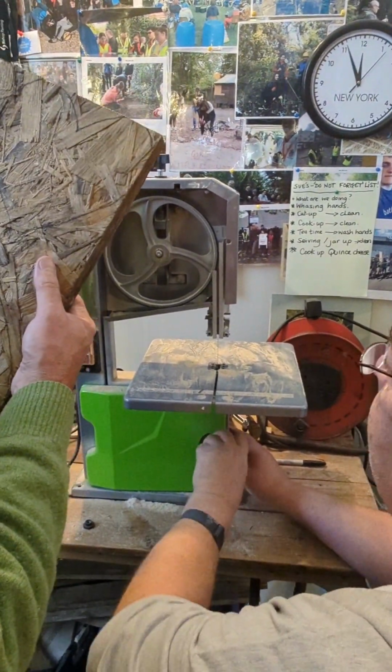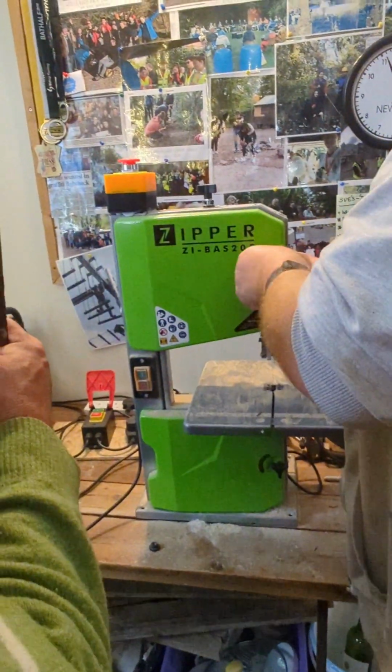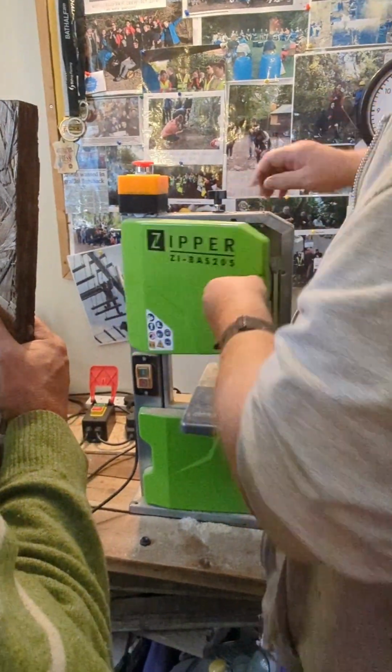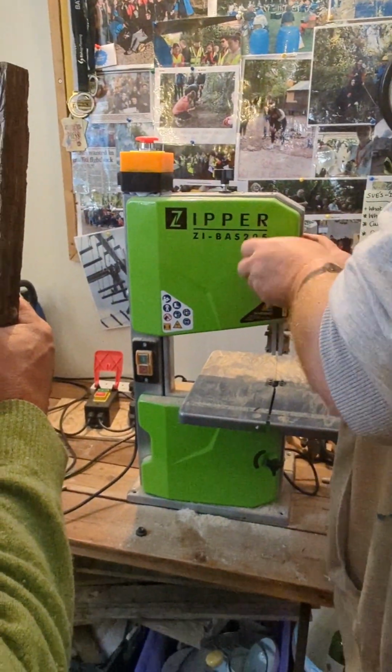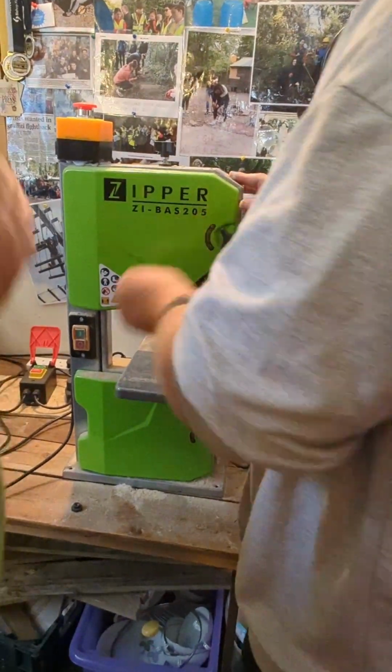You just want to do a deep one. And you can't spin this to test it with the door open. It's got a sensor in here. So you actually have to do the two doors up. How dare they not want you to put your hand in the spinning wheel? Oh, no. What could possibly go wrong?